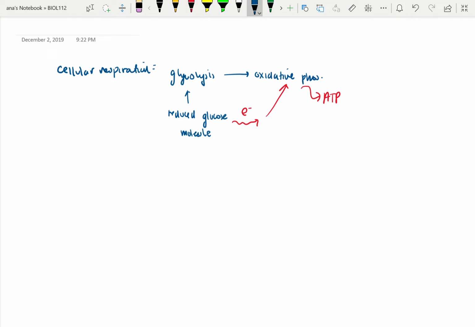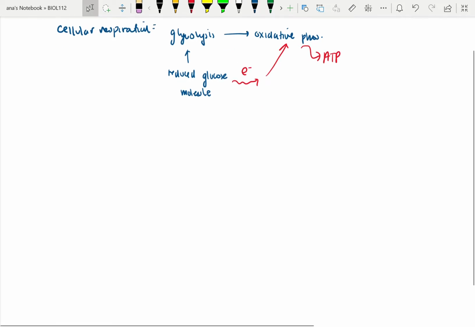Ultimately the goal is that the cell needs to set up a way to extract all of these electrons from this highly reduced molecule and store those electrons in a way that they can be moved around easily. Then we need a place where we can cache in these electrons and get our energy output. In this video, I'm just going to talk about glycolysis and pyruvate processing, but in my other videos, I'll talk about the other steps in cellular respiration.